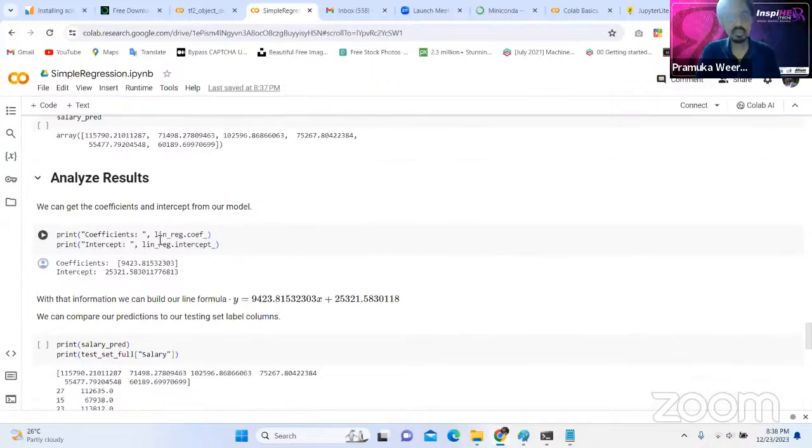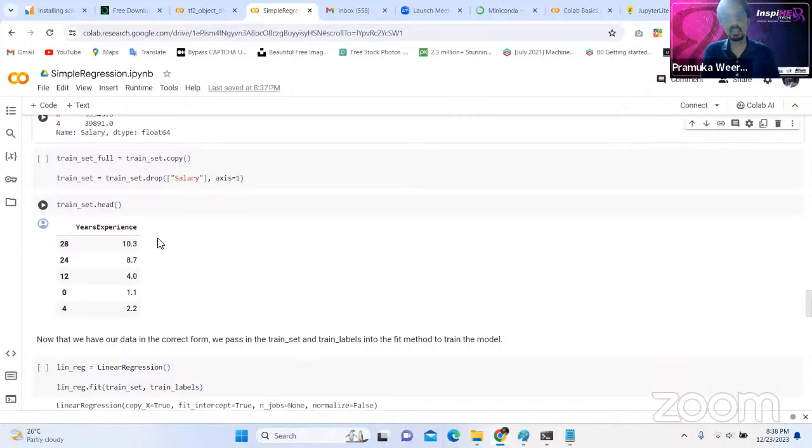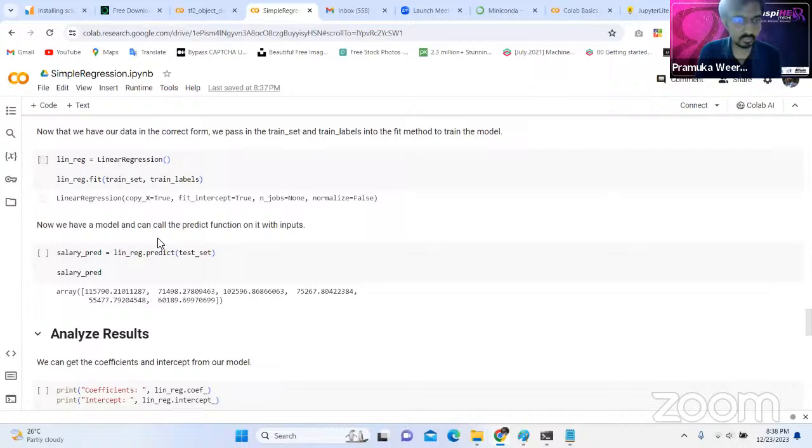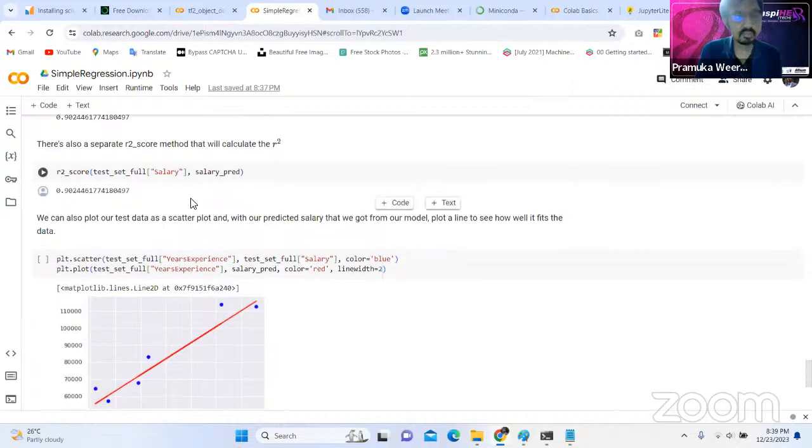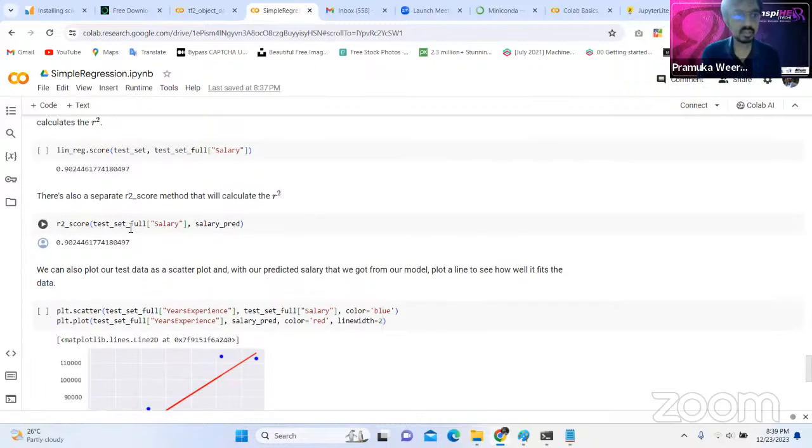And after you predict your results, normally what we do in any machine learning algorithm is we try to check the accuracy of our algorithm. If our accuracy is not good, then these results might not be accurate. To check the accuracy, there are some standard metrics available in machine learning. Here you can see we have an accuracy testing algorithm called the R2 score. There are many metrics available. You have the precision, the recall, the F1 score, mean squared error, root mean squared error. So many types of accuracy metrics are available. This is just one of them, the R2 score.